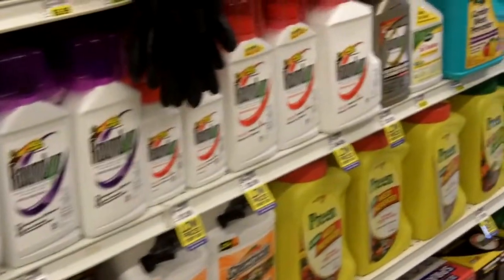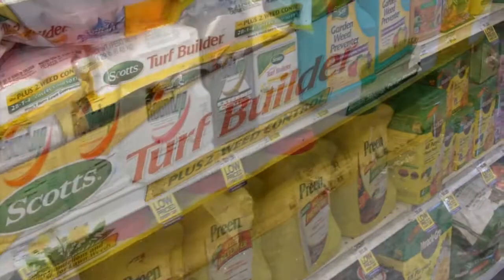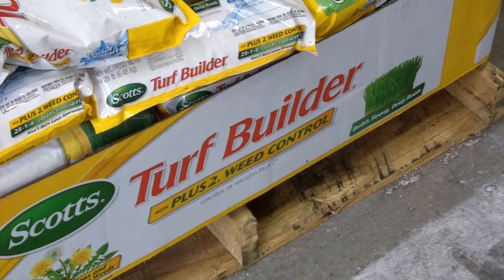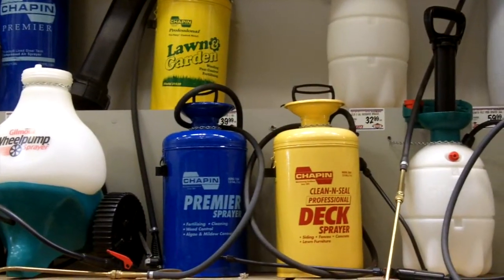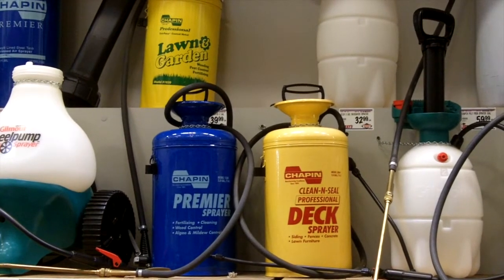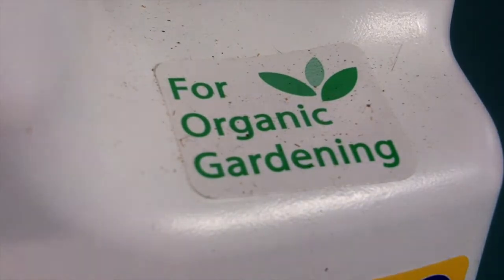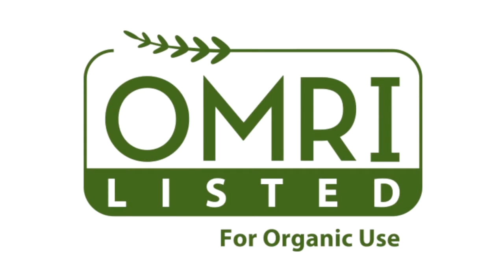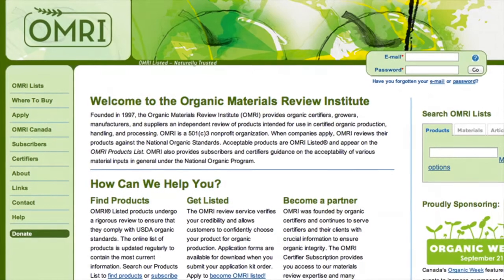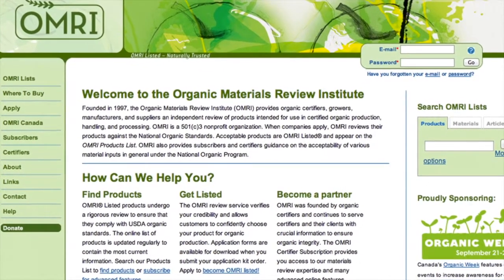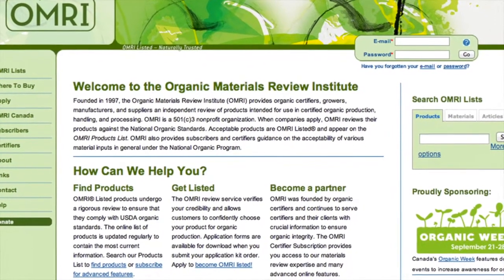NCAP doesn't recommend the use of pesticides, but we acknowledge that many people will at some point feel compelled to use them. If it's a choice between using a conventional chemical product or an organic product, the best option is to choose organic. When looking at a product label, you can tell whether it's organic or not by looking for the OMRI logo. OMRI, O-M-R-I, is the Organic Materials Review Institute, which evaluates products against the health and environmental standards set by the National Organic Program.